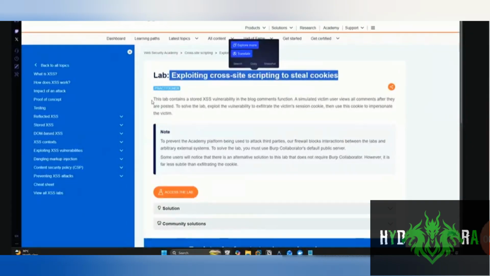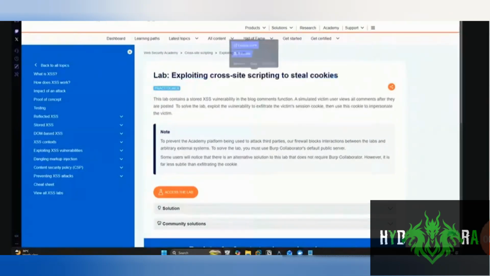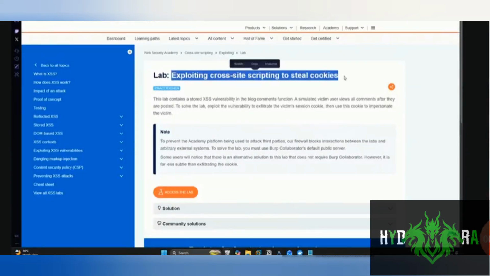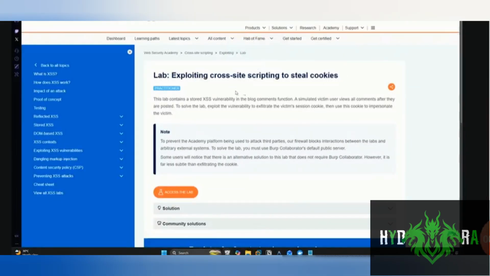This is the most basic way we'll be using XSS in a web challenge. You can go to PortSwigger and understand how XSS works at a deeper level, but I just wanted to give you a brief idea of how XSS works.